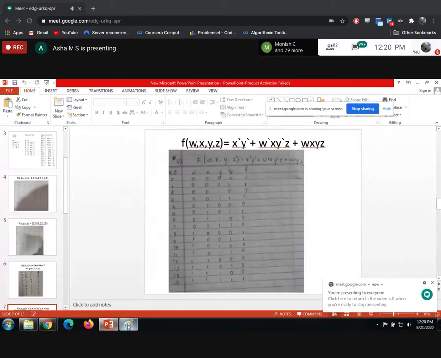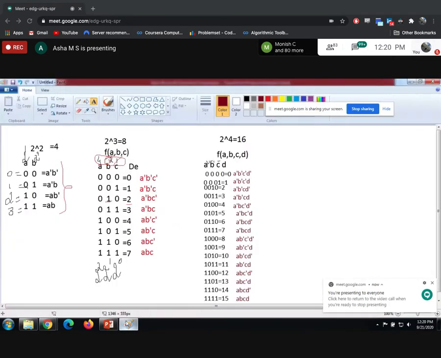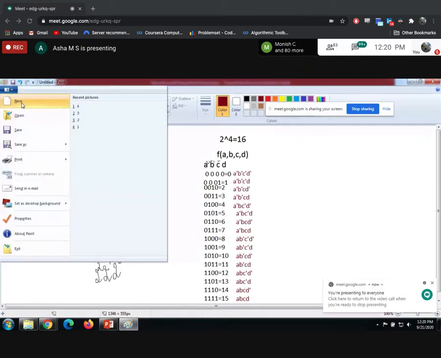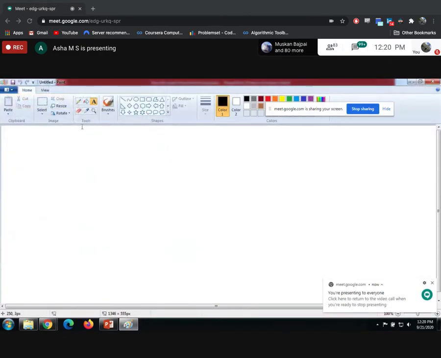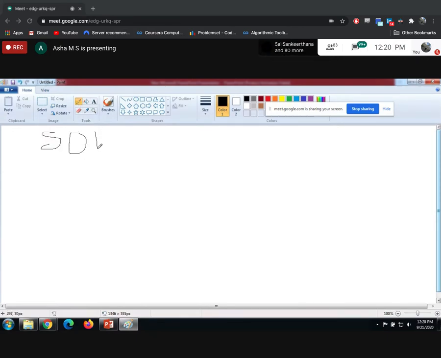Now, as I told before, we know how to write the truth table. What they will be giving in the exam or in the problem is the min terms. I already told min terms can be represented in two ways. Actually, now we are studying only SOP. We forgot about POS. Once we complete SOP, then we'll come back to POS.